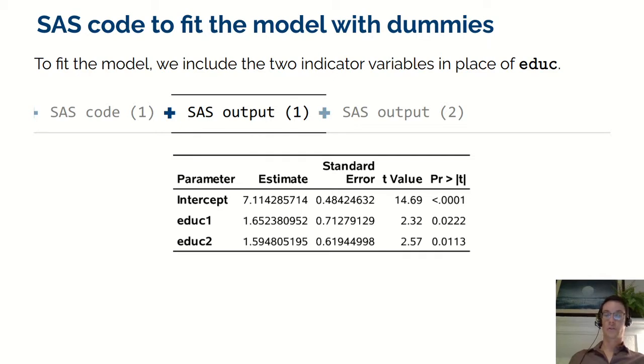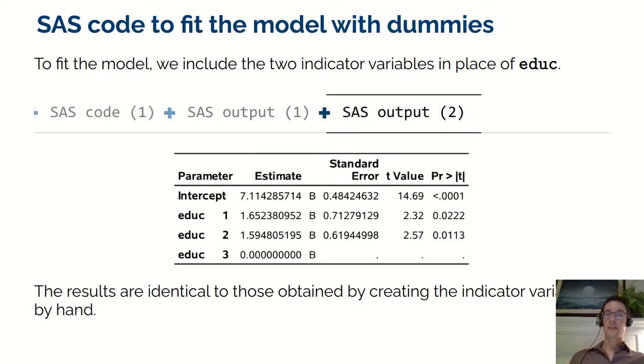There's considerable uncertainty here, of course. You can see that the variability seems to be significant, but bear in mind that the estimates are also uncertain, they're random. So this is the output with the two binary variables educ1 and educ2. And if you look now at the SAS output, the results are identical except that you now have an extra line which says education 3, and it doesn't have an estimate, and there's an extra column with B's, the letter capital B. So the results are identical.